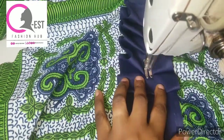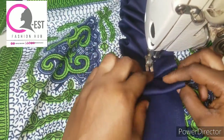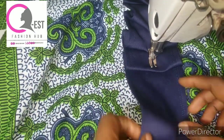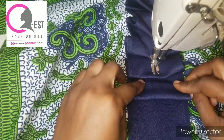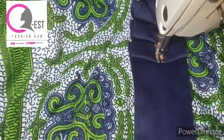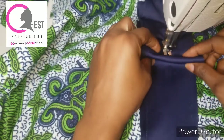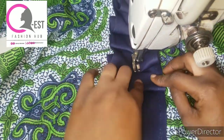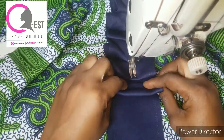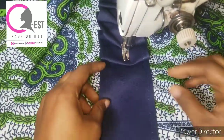If you feel your hand won't be straight and your pleats won't be the same, you can go ahead and mark it. So I just continue pleating all the way. Remember I said that if you want your design to get to the hemline, just go ahead and extend your measurements. Where we go, we follow the line that we've ironed out. It will help guide us and make your work straight. Just go ahead and keep pleating.